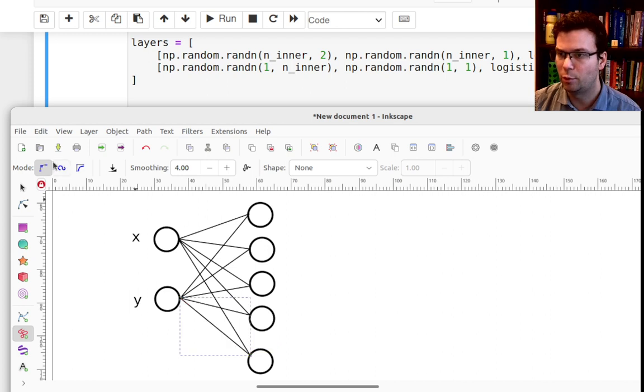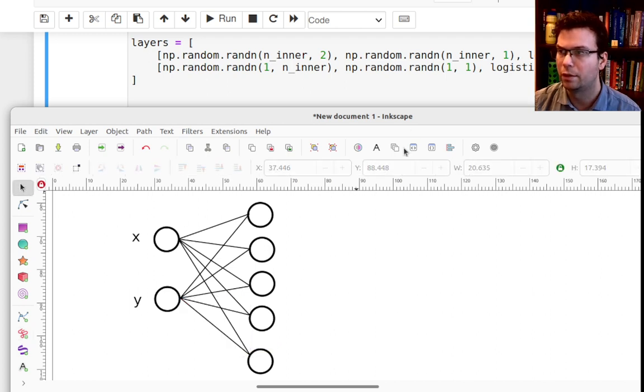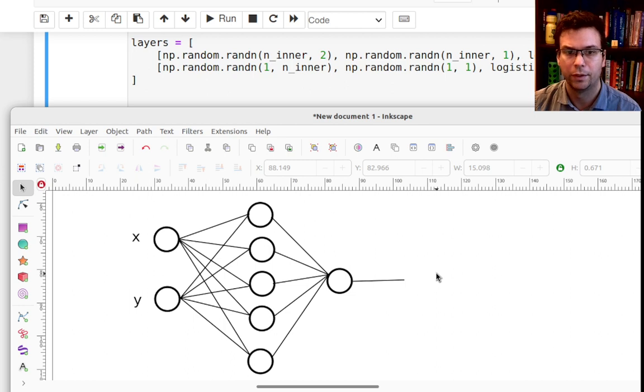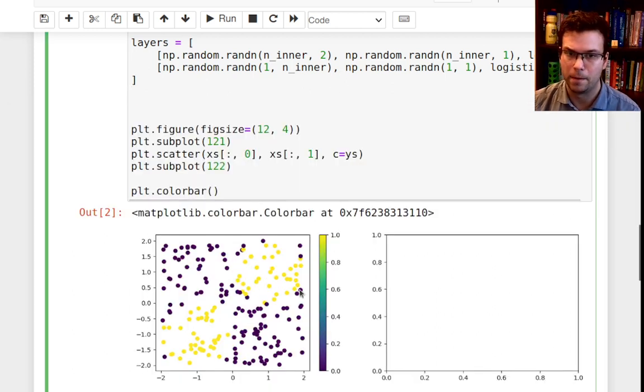And actually in this MLP I only have one hidden layer, because then I immediately just top it off with a single perceptron at the end, which takes 5 inputs from those 5 outputs on the previous layer, and which then just has a single output, which is what I'm going to use as the output of my overall function here. And that's what I'm going to compare to what it's supposed to be here.